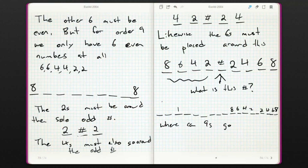Can the 9s go in here? We've got 1, 2. The indexes really help, actually. As I noticed with the 8s, because it was 10 and 18. So once I saw the 18, the 10 was really quick, because 18 minus 8 is 10. And the 9s, what is this one? 10, 11, 12, 13, 14. The 9s have to be 9 apart, and the 3 is actually used up, so we can ignore that one. But 9 and 1 aren't far enough apart.